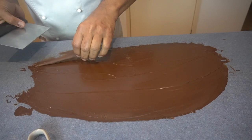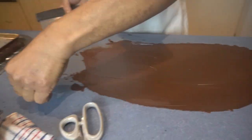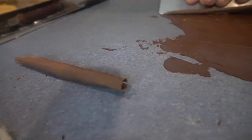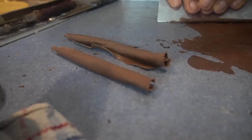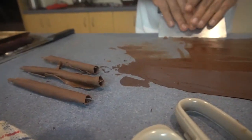Alright, I got one cigar. Yeah, it also looks like a bark. Got my second one. Got my third one.